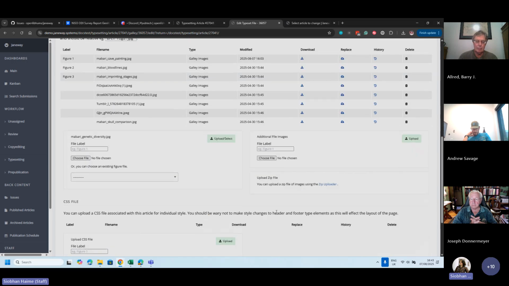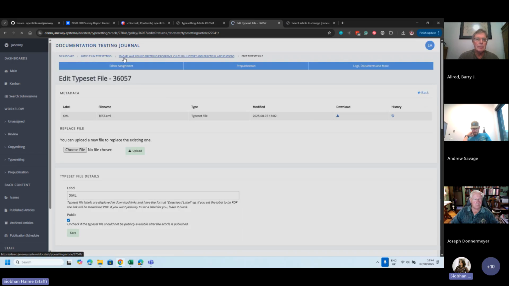If there are a lot of figure files in a HTML or XML file and you don't want to do this one by one manually, which might be quite tricky on certain STEM journals, you can also zip all the files and upload them as a zip file. The only thing you'd have to make sure is that the file names, so the ones used in the galley, are the exact same as the files you're uploading, because Janeway will look at the zip file and try to match any of these to the missing image files. And if the names are an exact match, it can match them. And that makes it nice and easy.